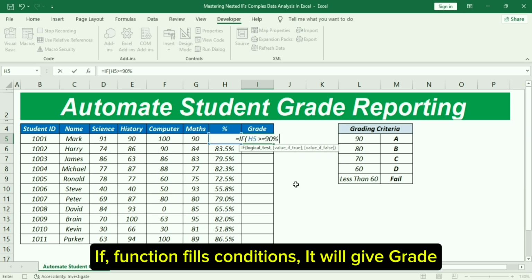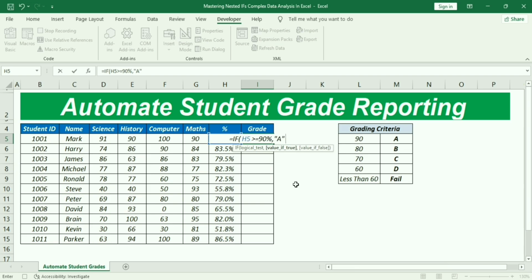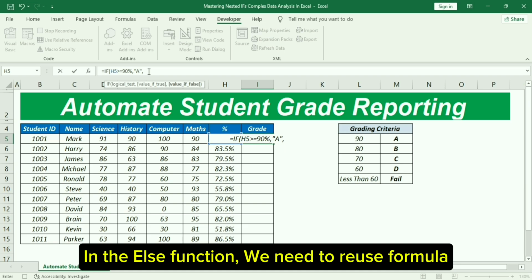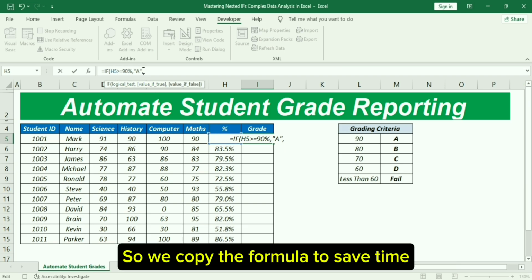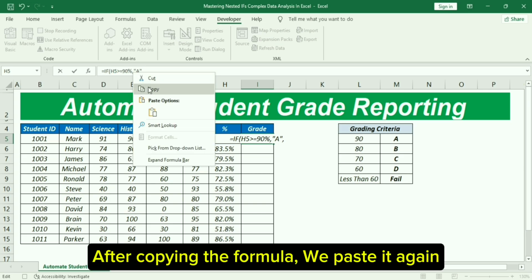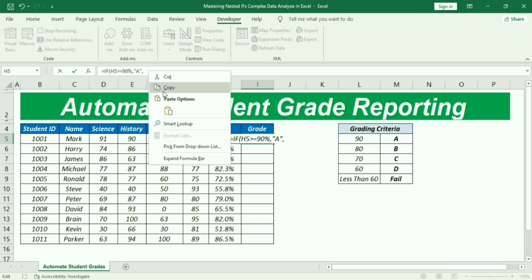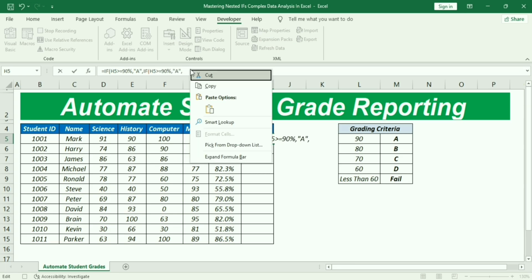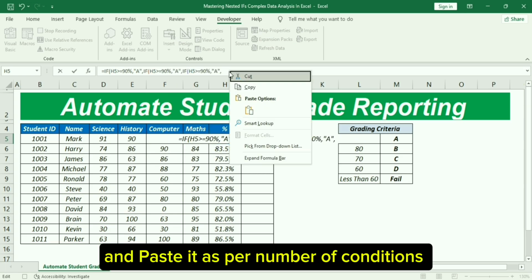If the function fulfills conditions, it will give grade. In the else function, we need to reuse the formula. So we copy the formula to save time. After copying the formula, we paste it again. And paste it as per the number of conditions.